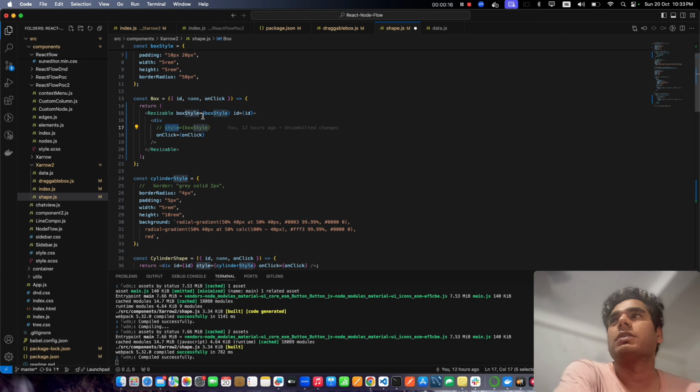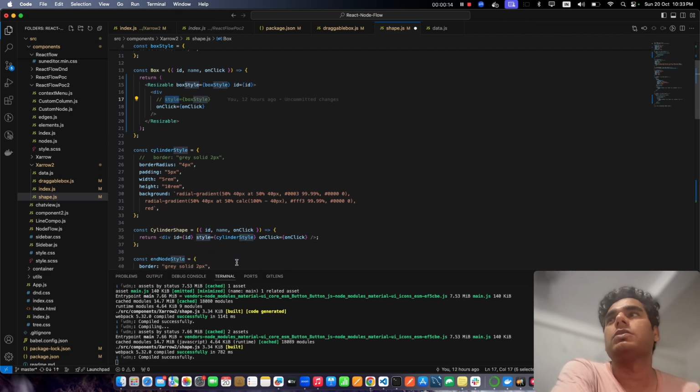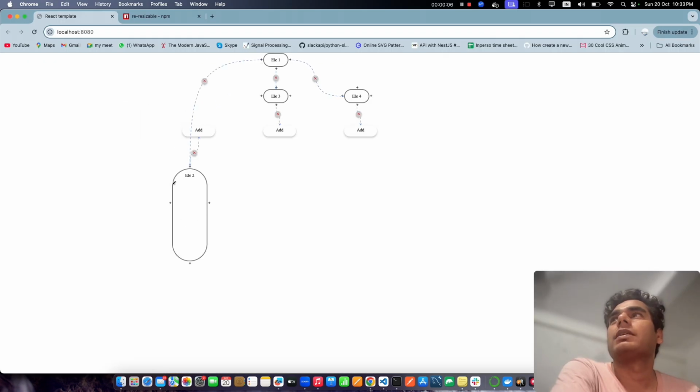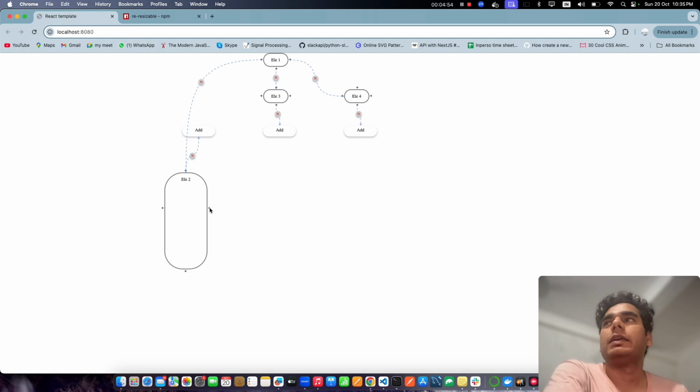So same kind of structure for this one as well. You just need to put the ID and the style over there, and the rest of the things are going to be as it is. Okay, if I want to make this cylindrical by myself, so this is the cylindrical shape. Even if I try to drag the connection from here, you see the connection is being dragged, and after that you can connect it anywhere. You just drop it on the plus over here and it's connected.